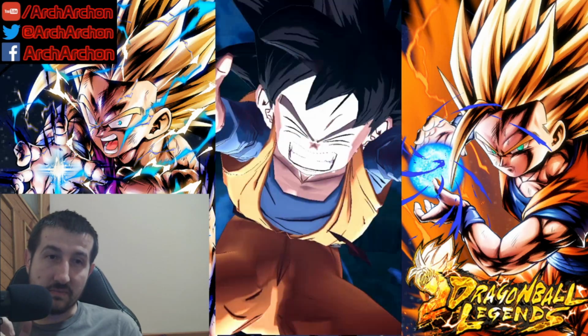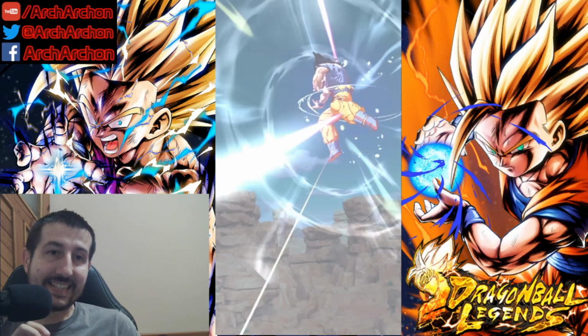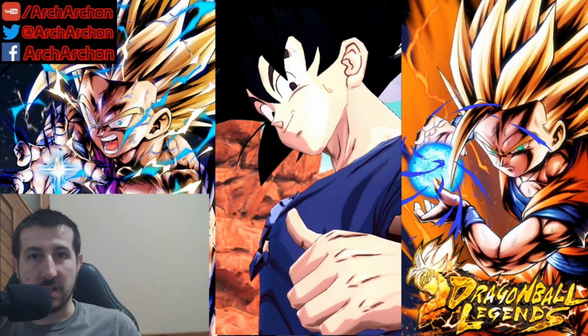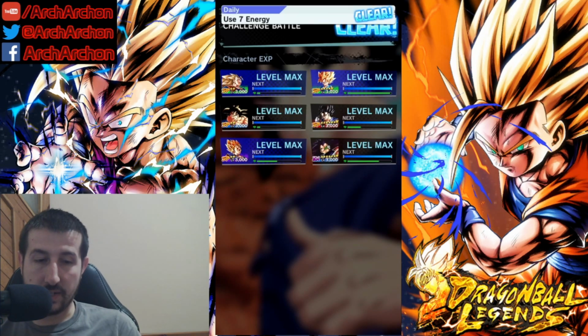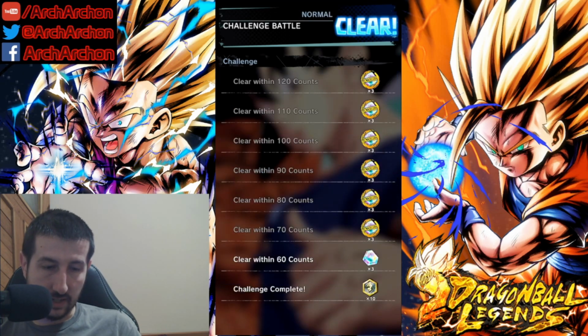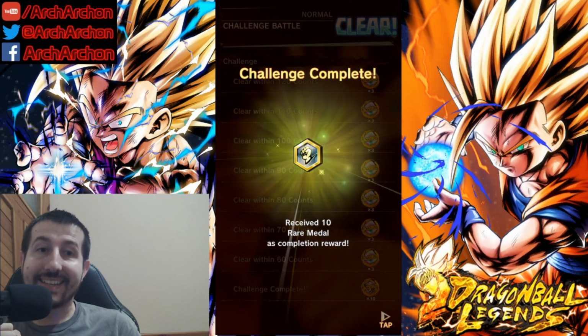As I said, the only thing interesting here is that you actually have to finish the battle in 60 counts to complete all the challenges from this mission. But yeah, just go for green team. If you're not able to do it with a green team, just go for boosted. Should be quite easy. And now, the moment of truth. Looks okay, looks okay. And that's how it is done.